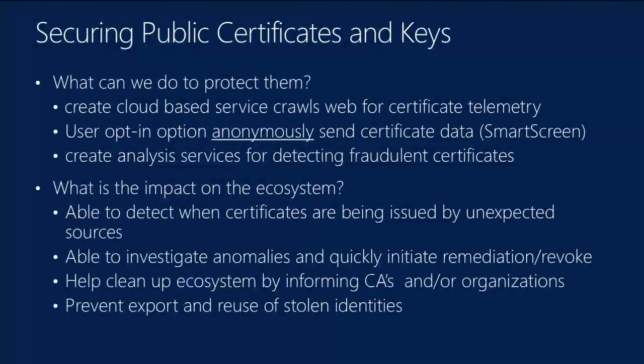But with this type of technology, we would see suddenly, it's interesting, Google is issuing certificates from servers in a place that they've never done before. Our servers will be able to see these types of transactions happening. And then from there, we would be able to notify Google, if that was the example, and we would be able to also work with the CAs that are issuing the certificates to promote a revocation action. Now, I think Google would be responsible for asking for the revocation, but we would inform whoever is affected by this. So this is really an ecosystem play. This isn't necessarily about protecting just Windows clients. This would protect even Apple users or people using Linux, et cetera. So it's really about cleaning up the ecosystem.